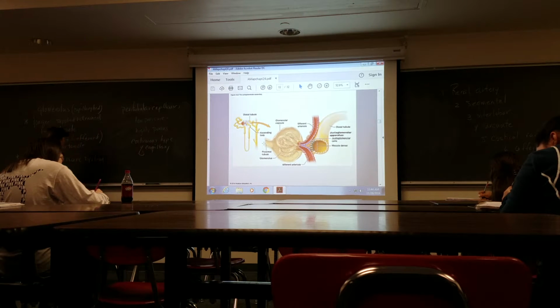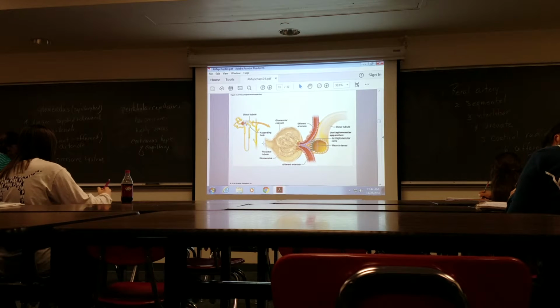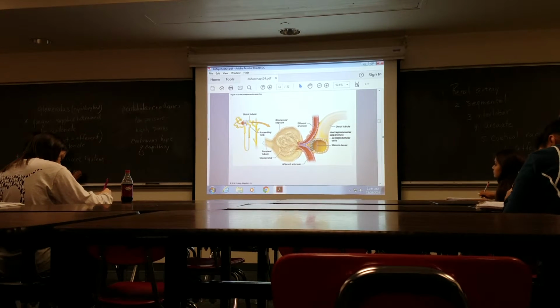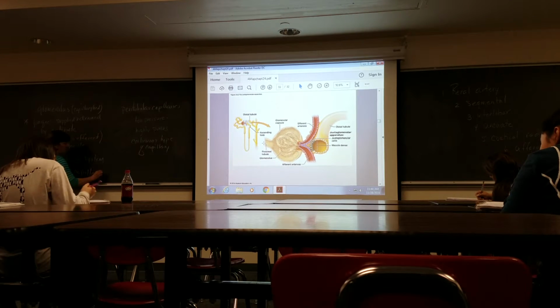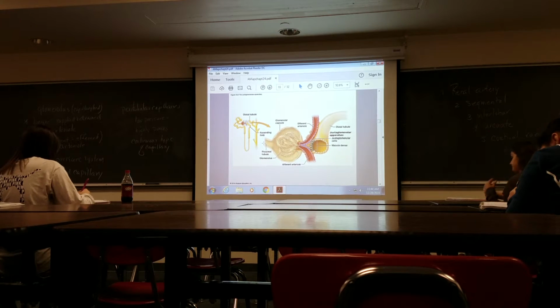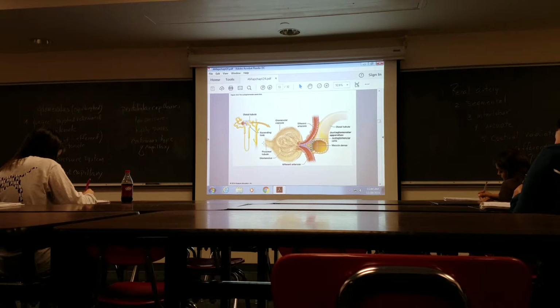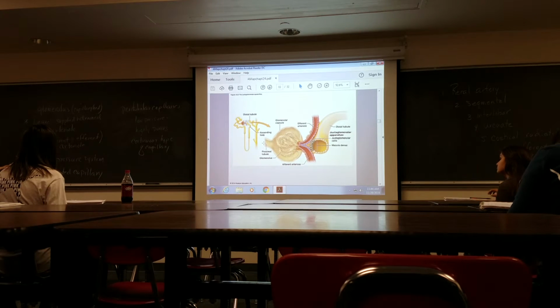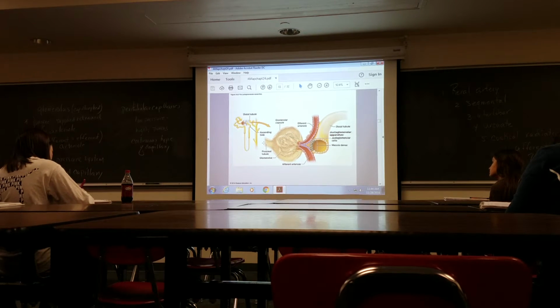Continuous type of capillary versus over here, fenestrated capillary. When we talked about blood vessels and then arteries and veins, we talked about capillaries and described the structure of a capillary. And we said there are 3 types of capillaries: continuous capillaries, fenestrated capillaries, and sinusoidal capillaries. So you had a sinusoidal capillary in the liver.